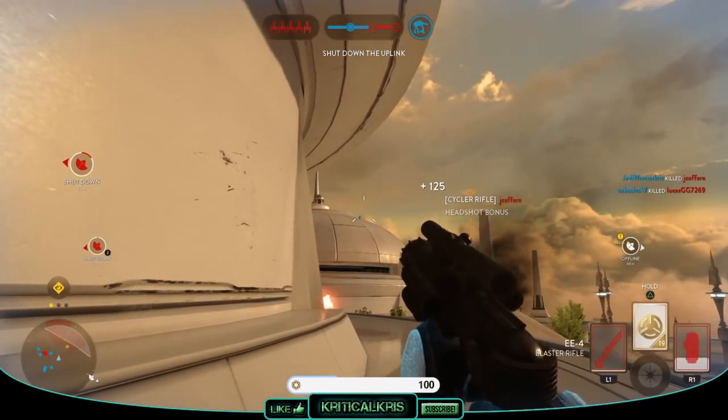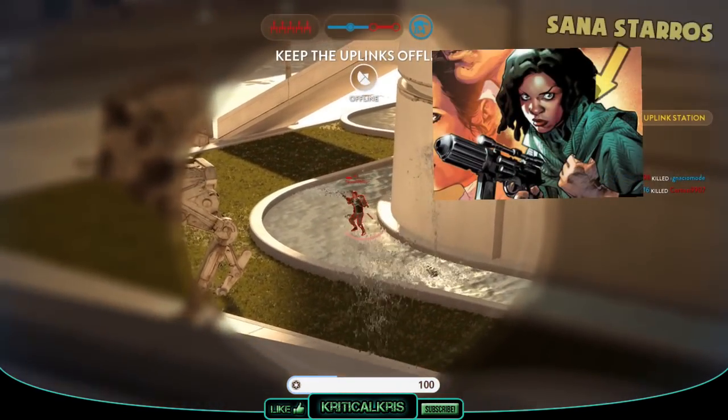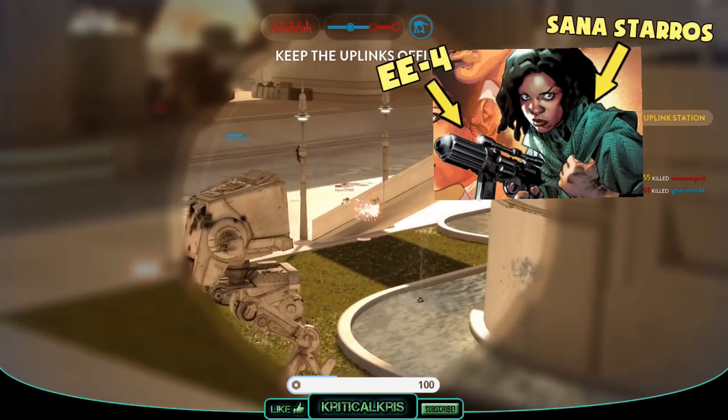Its first appearance in the Star Wars universe was in the comic Showdown on Smuggler's Moon, and was used by a character called Sarna's Staros, hence why the Jabba Contract is called Sarna's Legacy.